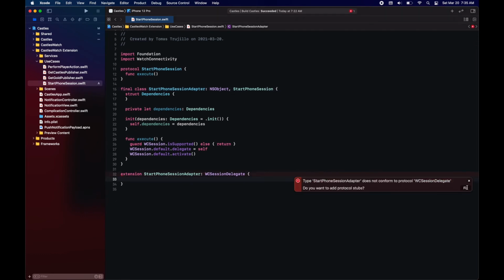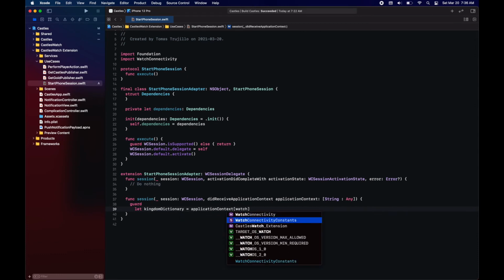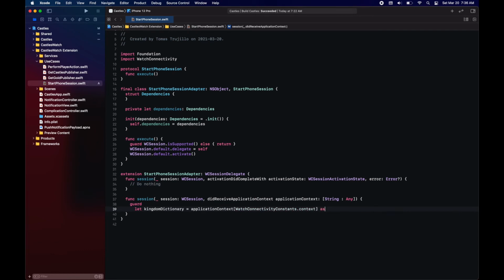Notice here that the required implementation of the protocol on the watch side only has the activationDidComplete with state. We're not interested in knowing when the session was activated. Instead, we will be listening to this didReceiveApplicationContext. Here we will use the connectivity constants to retrieve the dictionary of the kingdom. We will transform it into data, and then we will decode it into a kingdom object.